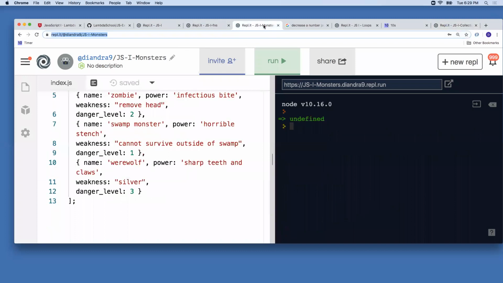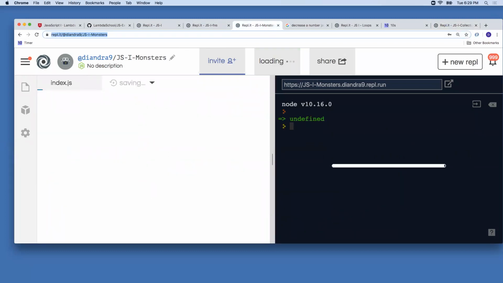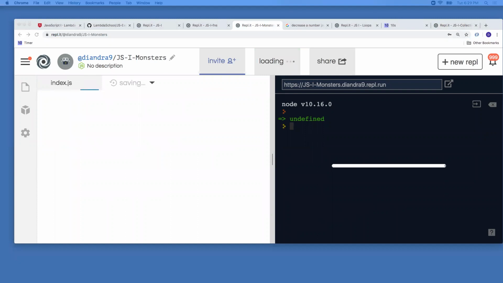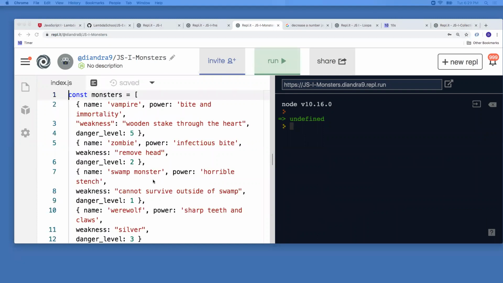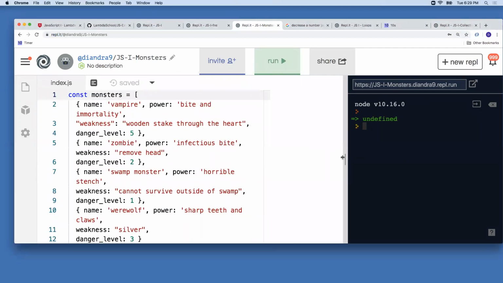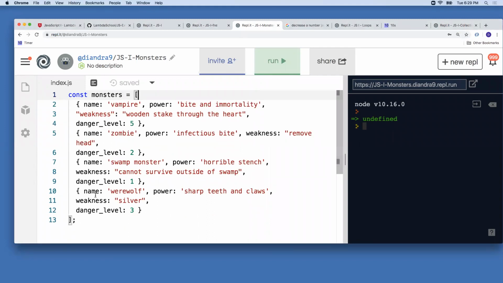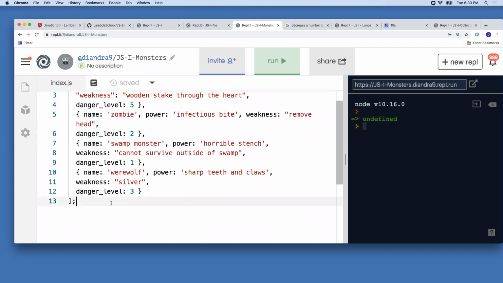Thank you. Okay, so I have one last Replit called monsters. I will post this in the main channel in Slack. So what I have here is, let me pull this out so we can see it better. I have an array containing objects. This is something you'll see a lot when you're working with data, and you'll see it in the challenge for tonight. We have this array, and each element is one of these monster objects. They have different keys, but there are four different objects inside here.